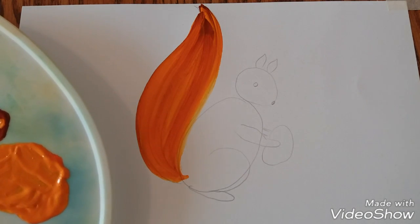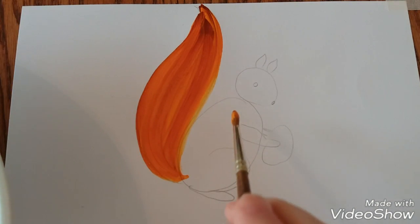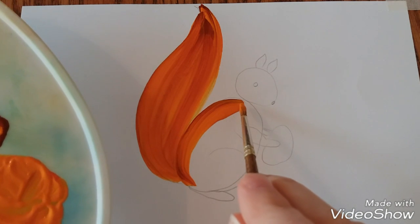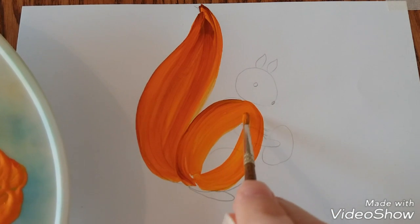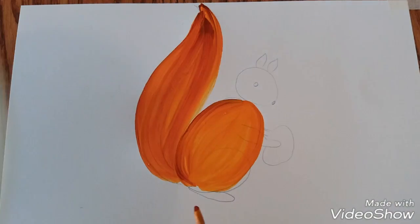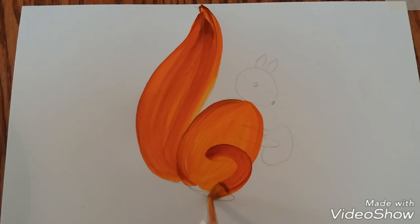Next, I will make its body. I use long strokes for it, like this. One stroke by one. Now I need a little more brown color. My next step. Very nice.